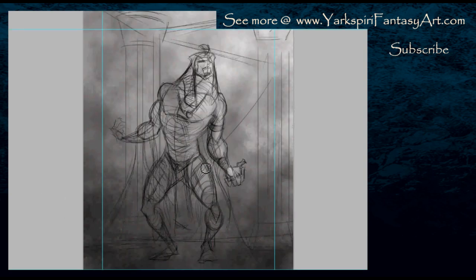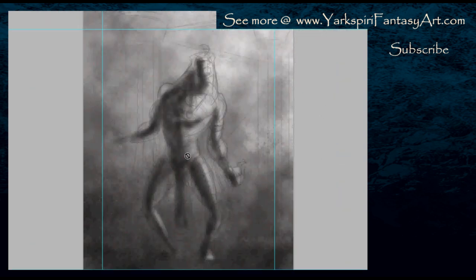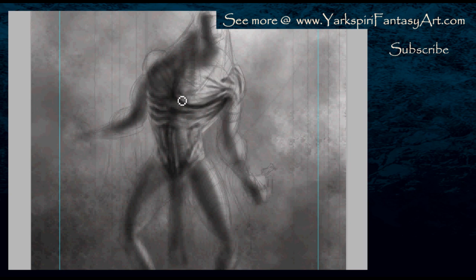So I did look at some screenshots of the actual trilogy of the Mummy, because it does make pretty good reference in certain areas. But once again, I wanted to keep this my own design, so I did avoid using too much of those specific references because they're already interpreted in a certain way. So I did try to stick to a little bit more realistic reference material when I was actually beginning this piece.